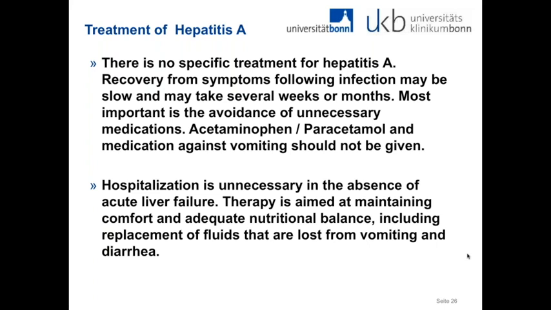Hospitalization usually is unnecessary, except when you are showing signs of acute liver failure. That would mean that your liver synthesis is severely impaired. So when someone presents in the emergency room, you do liver enzyme values. If they're above 1,000, which is pretty high, then we get a little worried. We do liver synthesis, and if some of the liver synthesis markers like Quick or INR are changing, that is a moment where you would have to hospitalize the patient and react according to the liver synthesis function. Otherwise, you just replace fluids, which may be lost through vomiting and diarrhea. So it's just symptomatic therapy, but no specific antiviral therapy for hepatitis A at this point. Next slide.